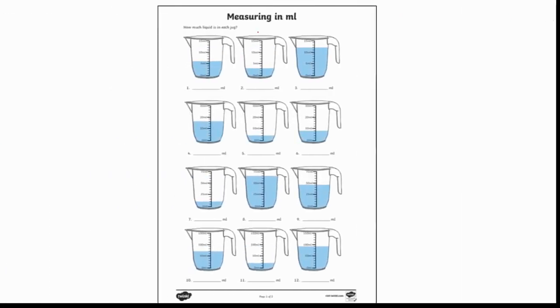This is what your worksheet looks like. It's called Measuring in Millimeters. It's actually 3 on one page and this last one on a new page, but I put them together here just to show you because there's a big hint that I want to tell you that's going to make it much easier to get the accurate and correct measurement off of these measuring cups.